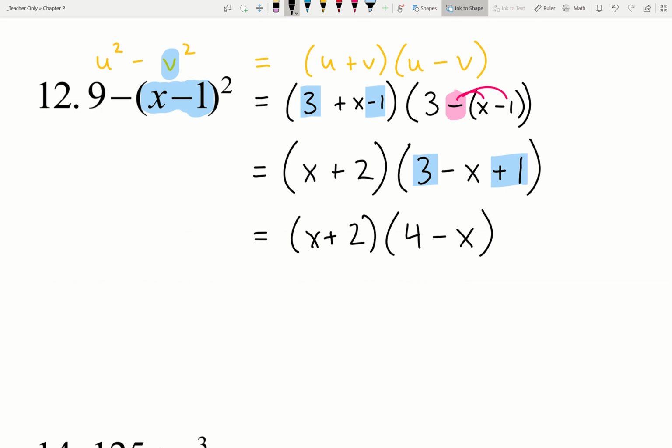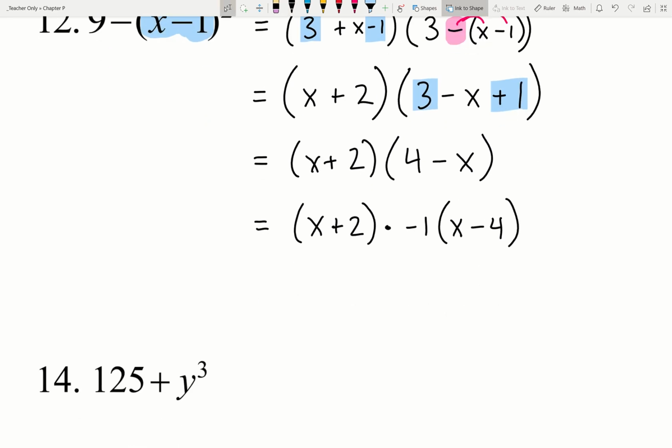And that looks a little bit odd because especially in that second binomial, I've got my constant coming first and then my x. So what you could do is actually factor out a negative 1 from that second factor. Okay? You can make it look like x plus 2, the binomial, times, factor out a negative 1, and then that would be x minus 4, and that looks a little bit ugly in and of itself. So what I might do is just go ahead and write this extra factor of negative 1 out front. So I might have this.